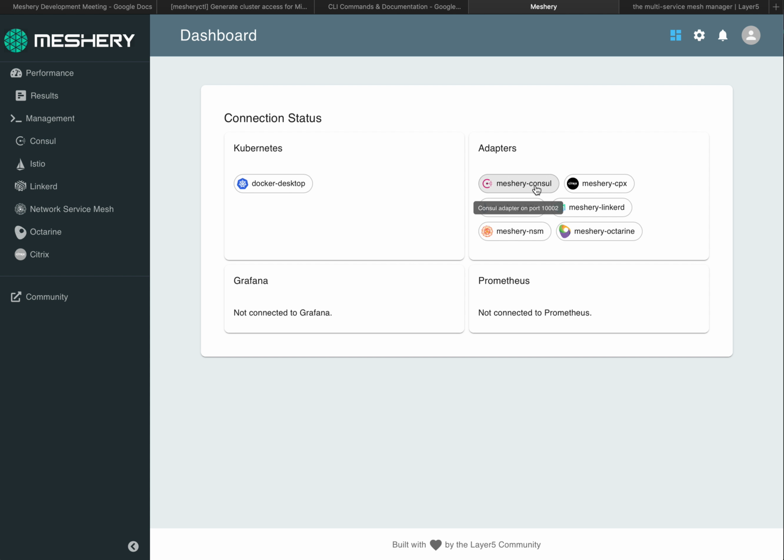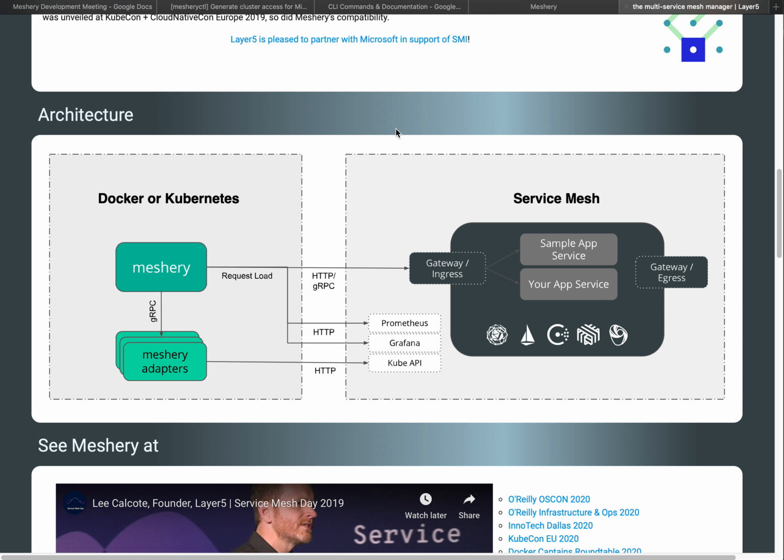What it's listening for is commands from Meshery itself. So as a user, I'm sitting up here interacting in the UI, clicking things and telling Meshery to tell the adapters over gRPC. In the case of Consul, I think it was running on 10002, it would send the commands over gRPC over port 10002.